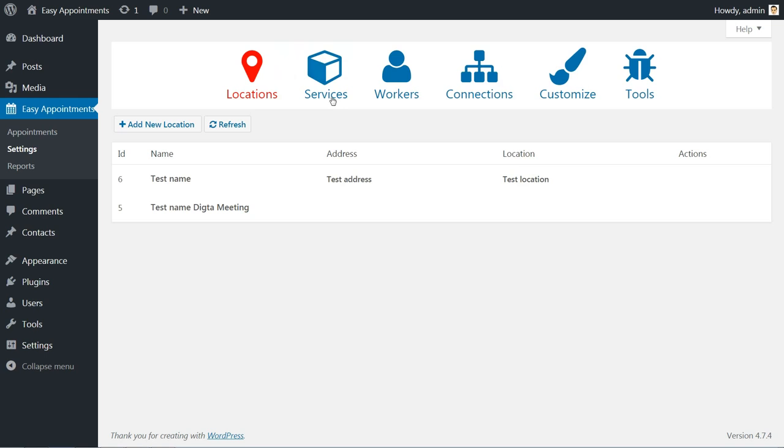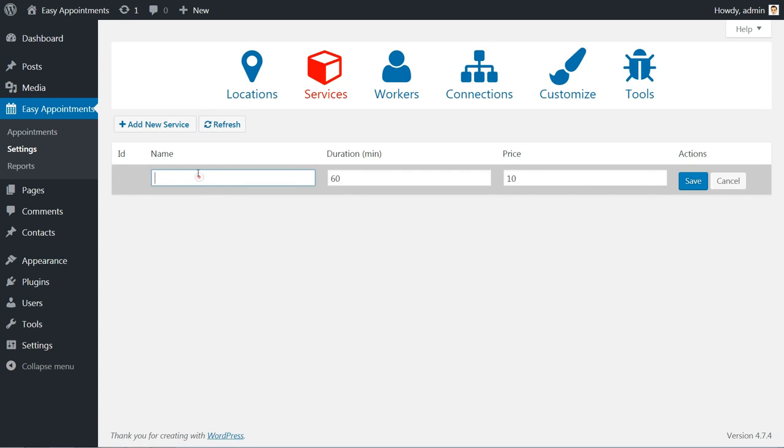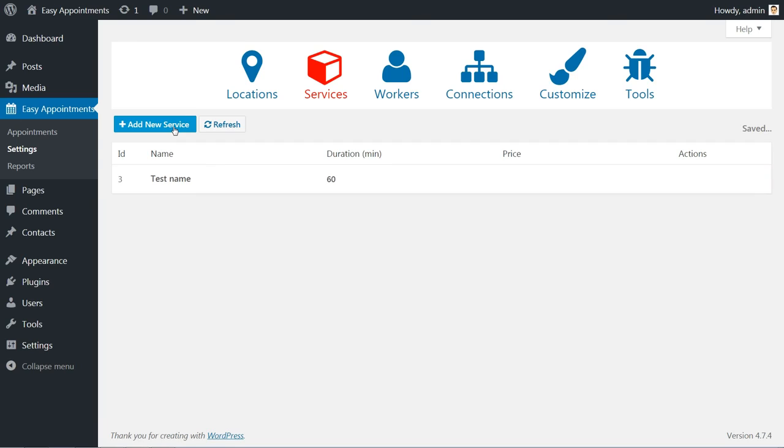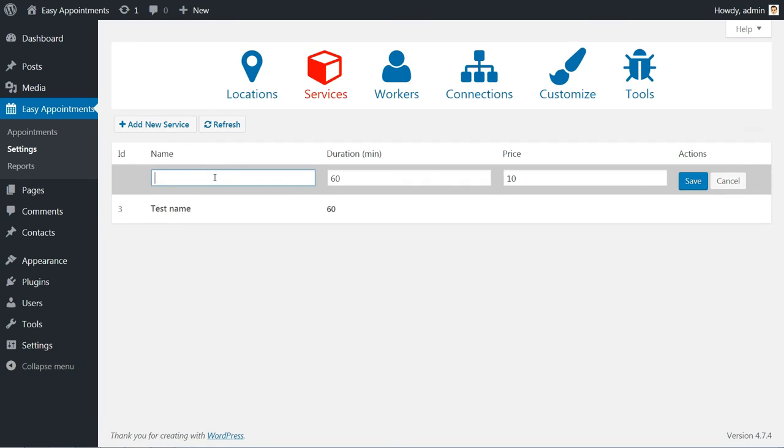On the Services tab, you can click plus Add New Service to spell out which different services people can book, as well as how long the services last for. Again, you don't need to enter all the fields, so you can leave price blank if you don't want to specify a price. For example, to set up a service for free 1-hour consult, you would enter something like this. Notice the blank price field.